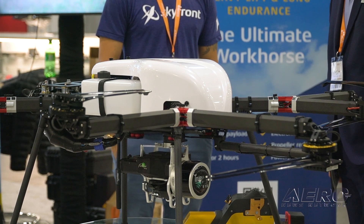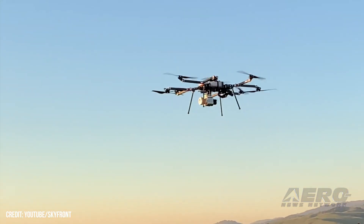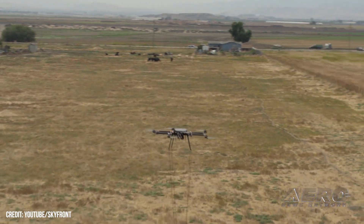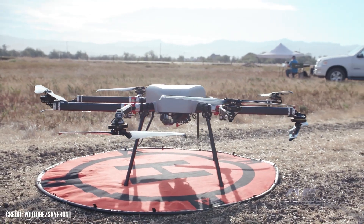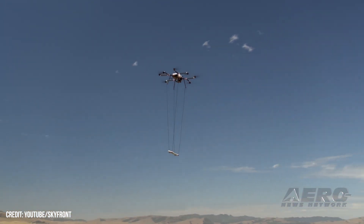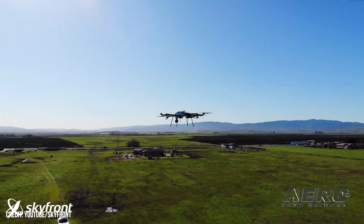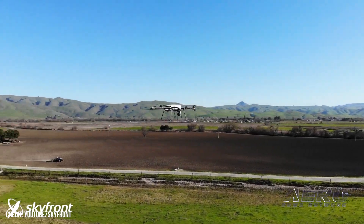They absolutely want to make sure that the drone can continue to fly in case of a failure. We have dual redundancies — one in power and the other in propulsion. We have dual fuel tanks. Fuel tanks are easily removed. You can do a compass calibration super easily. It's fuel injected, which removes a lot of the complication of having to retune a carbureted engine. It's already pre-calibrated, so you can operate in California, go to Colorado on the same day, and not have to do a single bit of tuning. It's auto start, so everything starts up automatically, and this drone operates as though it were a battery-powered drone. The only difference is that you have to refuel it, and it does create a little bit of noise when flying.